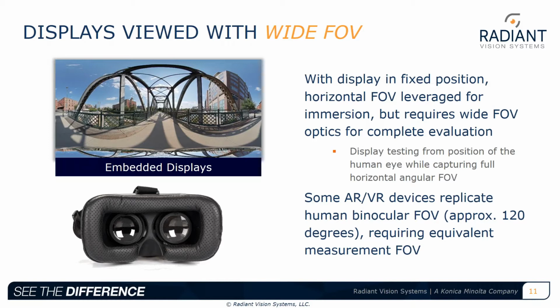These devices tend to project a very wide field of view into the human eye, and so we need a solution that can simulate the field of view of human vision. Human vision varies from person to person, but 120 degrees is a pretty good equivalent of the human binocular horizontal field of view.